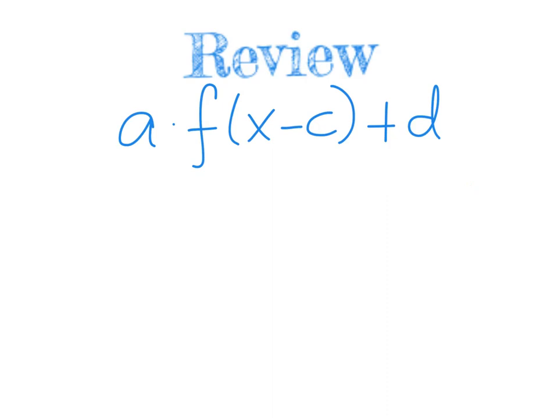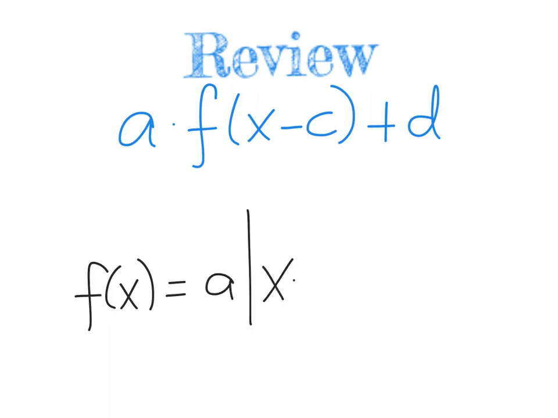So how is this different? Well, we're just going to focus on one function, as I said earlier. So this is what we're going to see. We're going to focus on the A value of the absolute value of x minus C plus D. Again, this is the only function we're going to focus on for this next unit. So if you got a pretty good understanding about this one on the last unit, we're just going to do the same thing, but just with the letter V, or the function that looks like the letter V.